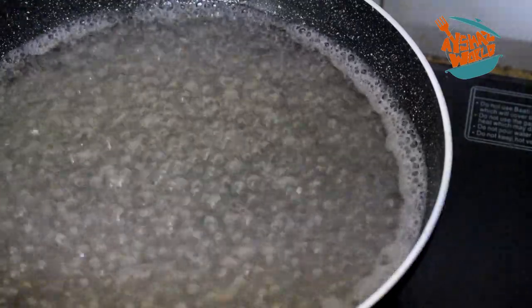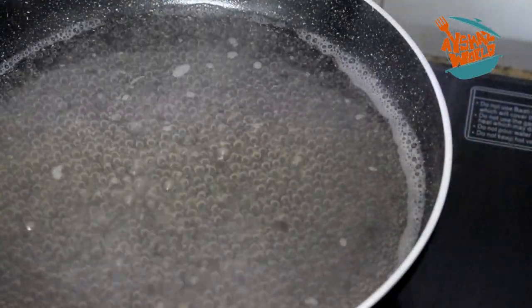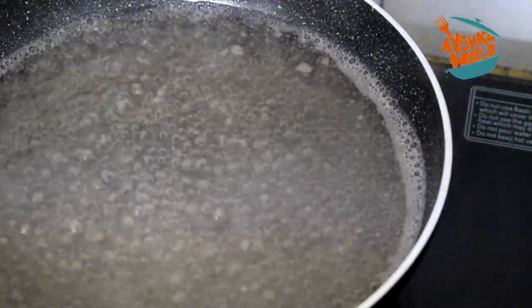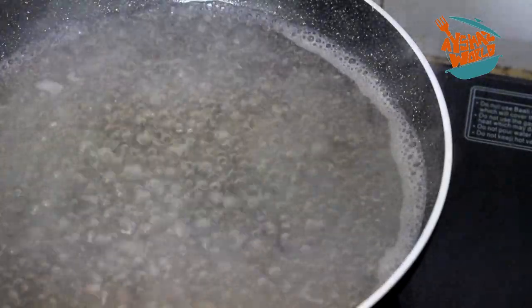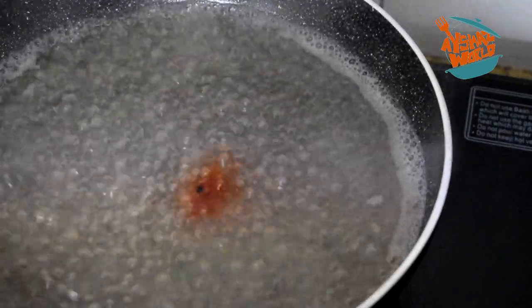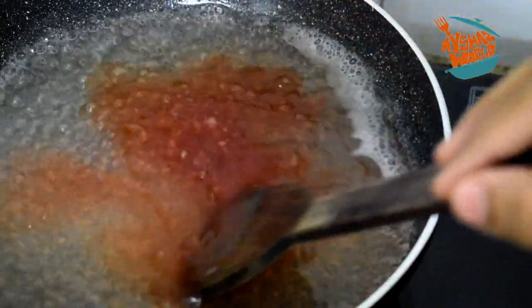We will add food color. I am using the same color — it will add 3 drops. It has a little bit of a drop in there. You can use the darker red, or you can use the red velvet — you can use just 2 drops. I have to use the same color when you are using a dark red. Now we will mix the china grass with the flame and off the flame.